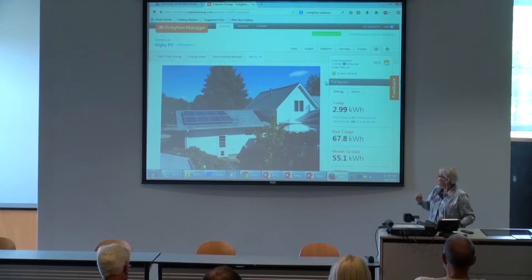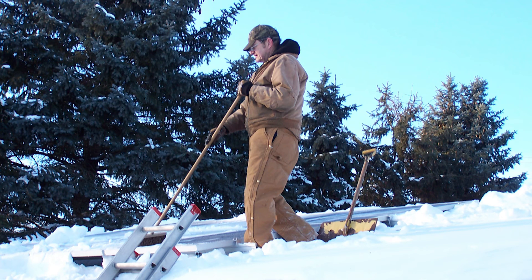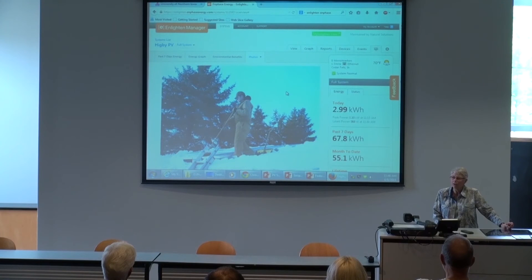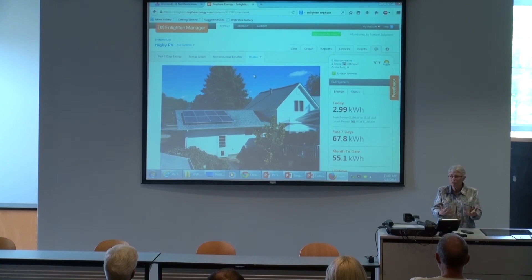I want to show you one more picture of PV in Iowa. This is the photovoltaic system on my house. We've had some questions about what happens when it snows — there we see John up there shoveling off snow. You don't have to have a perfect location. In the wintertime, whether it's because of some shading on the east and the west, or trees on the west that affect the wind, the snowfall and melt-off is not always uniform — but it's still making a lot of energy. The very first month when I saw the reduction of the energy bill, the money in the bank never made that kind of interest.